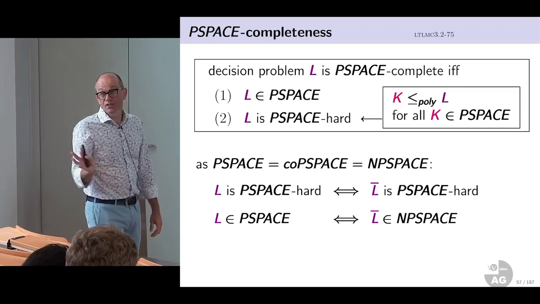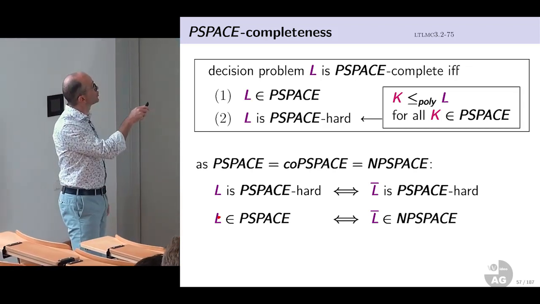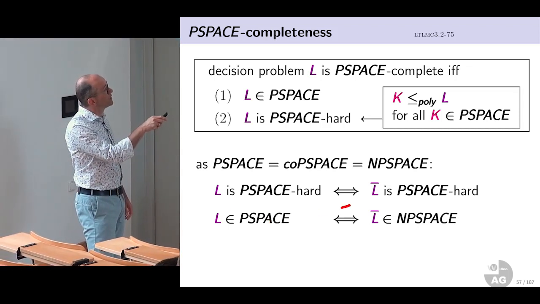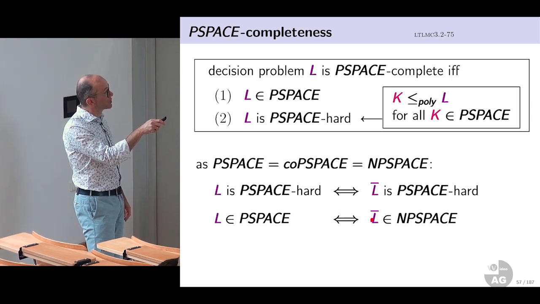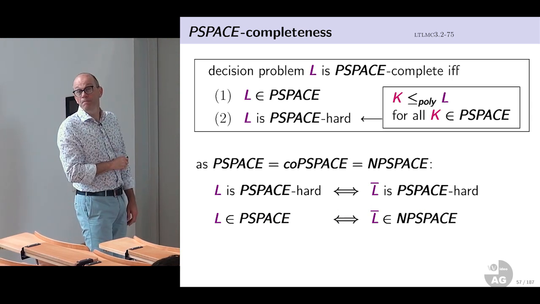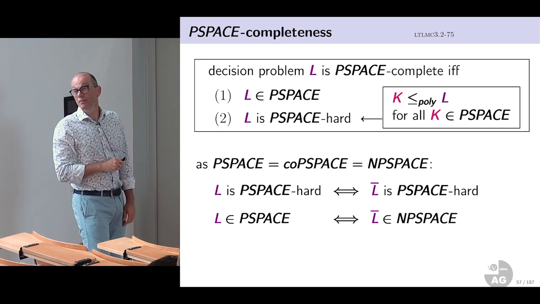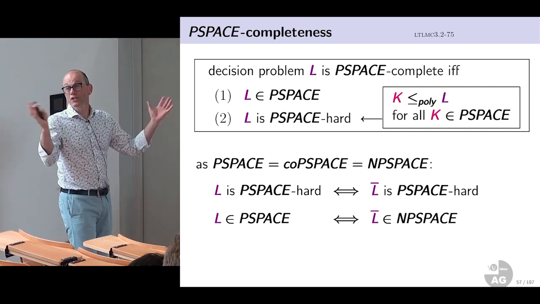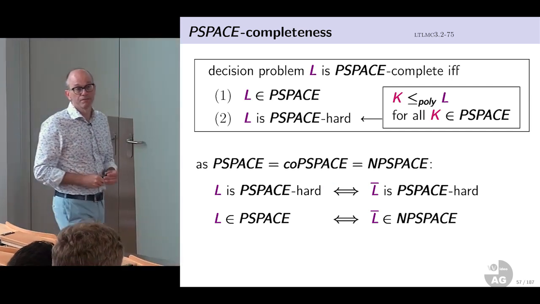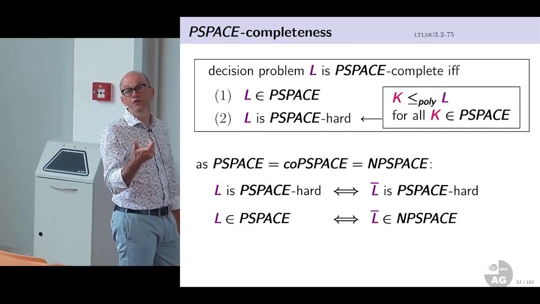Being able to guess doesn't matter, which means that if you want to show that the problem is in PSPACE, it's equivalent to proving that the complement is in NPSPACE. Yeah. The complement is the same, and PSPACE is the same as NPSPACE. So all these classes collapse together. So you can play with this if you want to prove something.